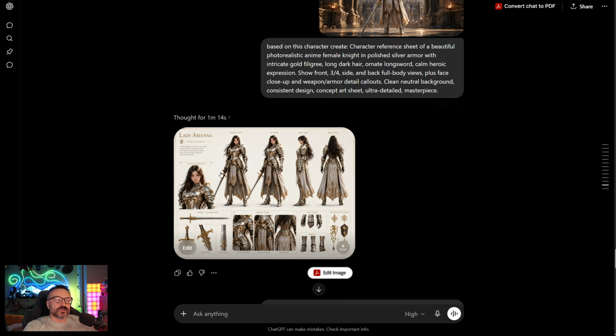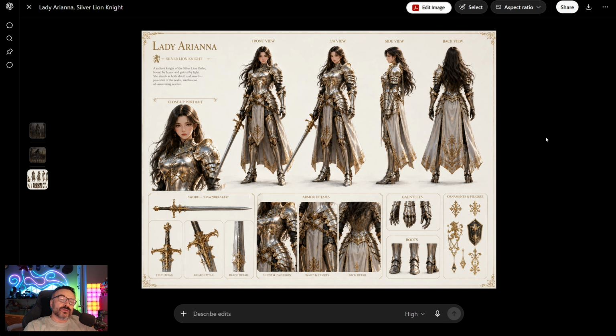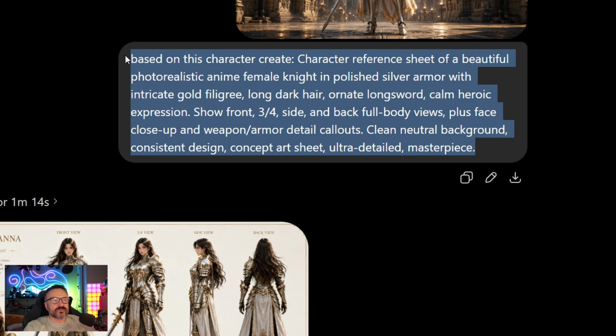Just in case you're interested, you can also generate a character reference sheet that you may use in different services, when you want a reference for the consistency of your characters. You just say, based on this specific character that is created for you and you like it, you want it based on this created reference.